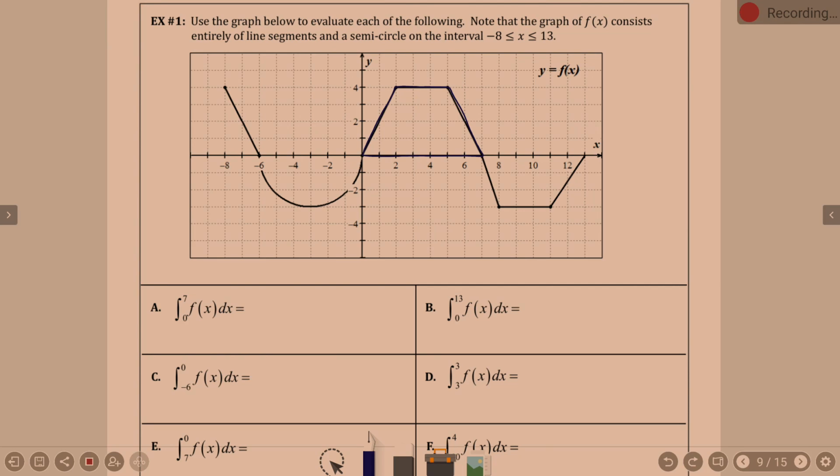Well, it's a trapezoid, 1/2. What's the height between the parallel bases? 4. And then we add the bases. We have a bottom base of 7, a top base of 3. 10. 4 times 10, 40, divided by 2, 20. You know, I probably should have done that work right there in that box, but I did it off on the side, which is exactly where I have it done over here. Okay, so this carries an area of 20.